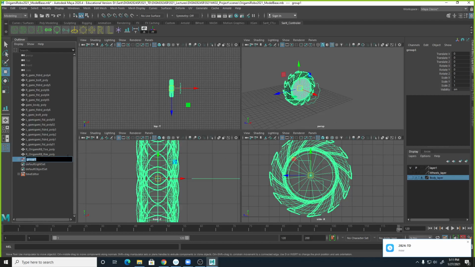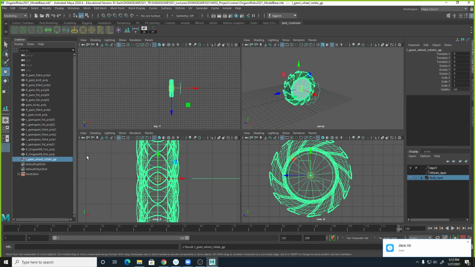Rename this. This is gonna be called L underscore at gammy, just one name, just the name of the entire robot, wheel, and DP rotate, underscore DP. Now, if some of you might have finished this rig already and you don't have that name, it's okay, let it go, because what you can do is when you do the second project, just make sure you put the name on that model of the second project so that they are not the same name as what we did here. That's all.